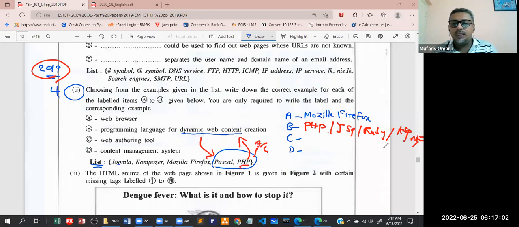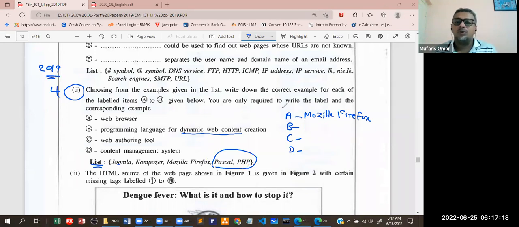Mostly JSP, ASP and PHP are given in your book. Ruby and Go, I included in the note, but that is not wrong. But you should know what is in your textbook. So PHP, JSP, and ASP.NET are in your book. Go and Ruby are additional. Maybe you can Google and see there are some more languages used for this purpose. So you have given Python as well.